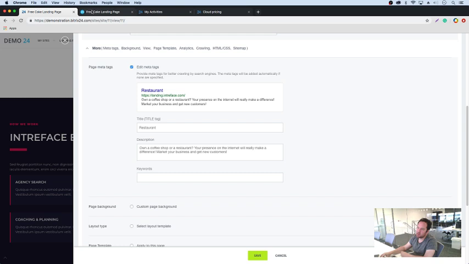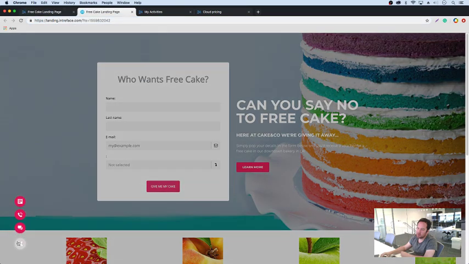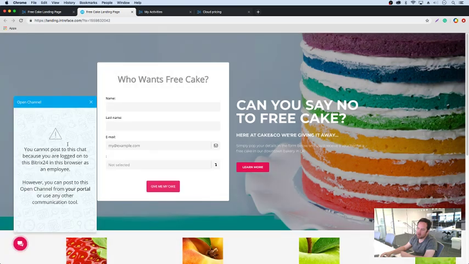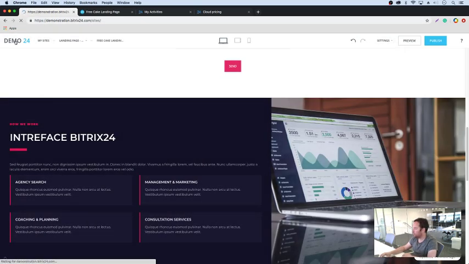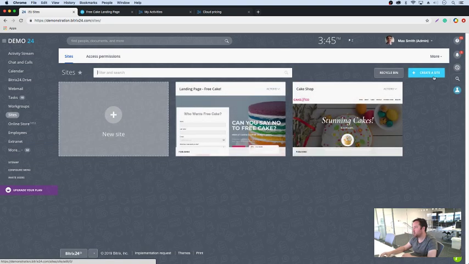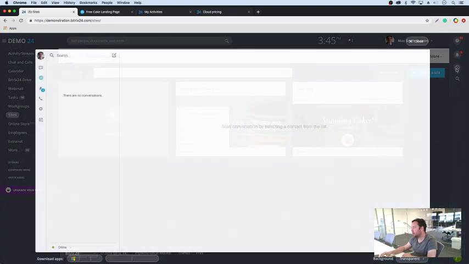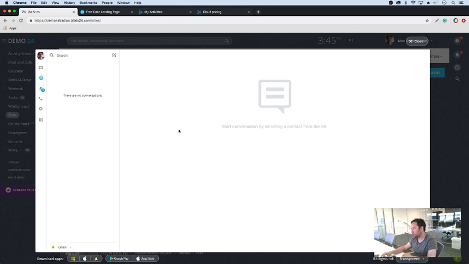But I think adding the widgets is really useful because, like I say, these come with Bitrix as standard. So we can have a live chat pop up. Somebody can send you a message on live chat, and then you can pick it back up through the open channel widget on the right hand side here. So you can directly talk with somebody that's on your website if you wanted to.